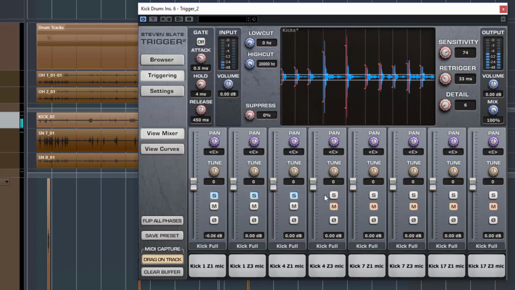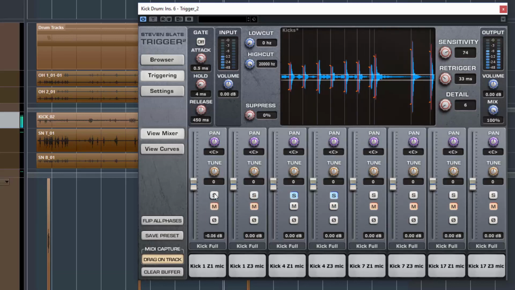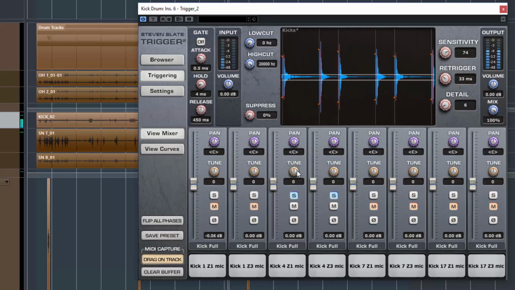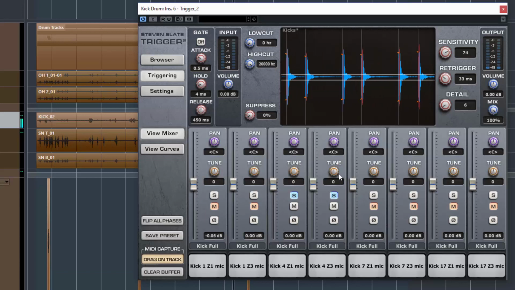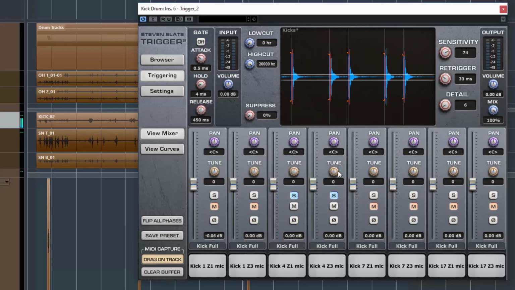Now I might want to try a different sound altogether. And we can obviously tune these as well so that they tune to the actual note of the original kick drum, which is a good idea to do because they've recorded that kick to sound like that. So you want to try and sample it to the same tune.